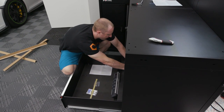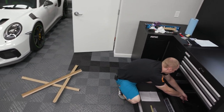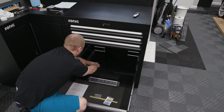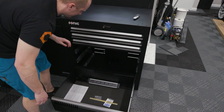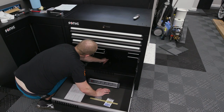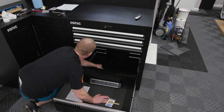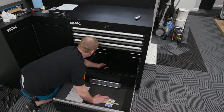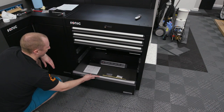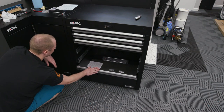So the reason this arm is here is not for locking — it's so that you can keep your power cord in a little channel. That's pretty nifty. Gosh, I love these cabinets so much. Everything just makes perfect sense. Some tabs are bent — oh man, that's cool dude.